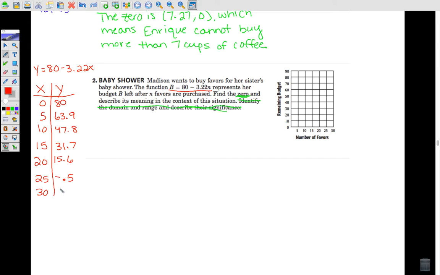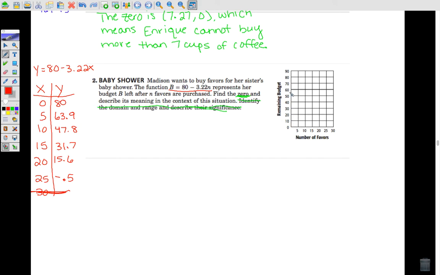And you can copy the one for 30, but I'm not even going to use this point because here I already have a negative, and for my y values, I should not go past 0. Because when we're talking about money here, this is her budget. So if it's a negative, that means that she's going over her budget. We don't want her to go over her budget. All right, so now we're going to go ahead and plot these points.